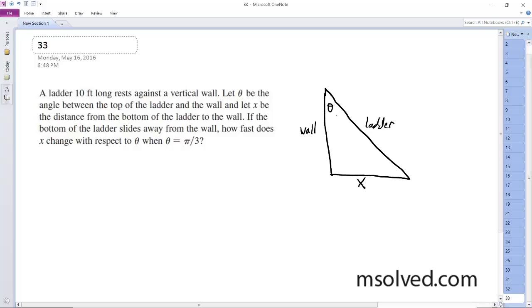And theta is equal to pi over 3. So actually, if this is pi over 3, that's a pretty steep angle, even steeper than this. But anyway, it's about 45 degrees.